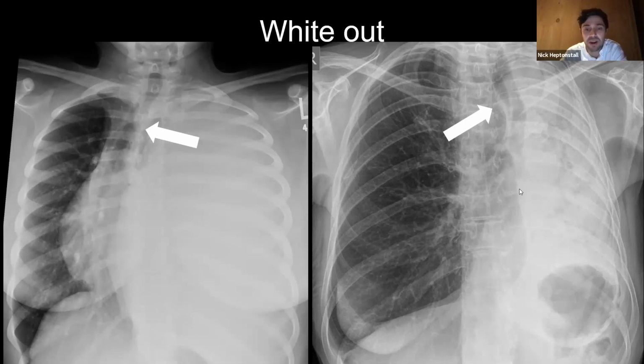Compare this with the right image. The trachea is moved towards the area where the whiteout is, and that's typically things like pneumonectomies. There are some very odd looking gas bubbles within this area. It's very normal to actually get some air within a pneumonectomy. So I think this is most likely some form of pneumonectomy.